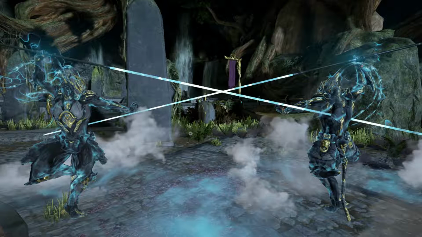Here we have Wukong Prime and his twin Wukong Prime using the third ability. And I don't know why, I just thought them crossing the big Wukong stuff is kind of cool. I don't know, it just looks very cool.